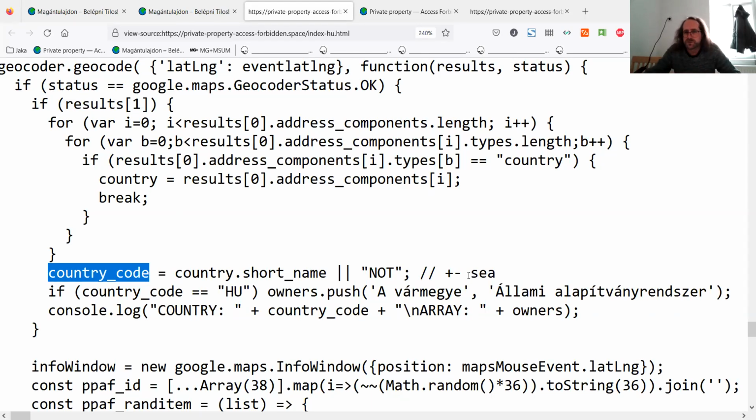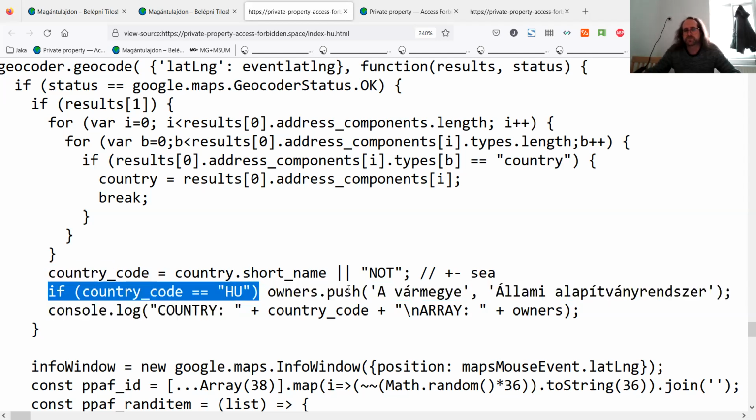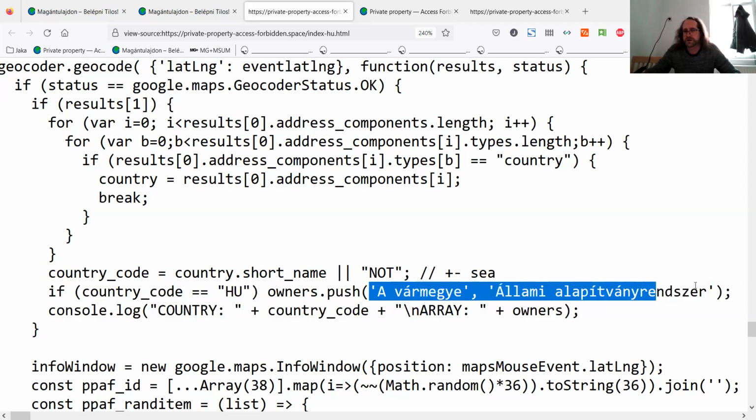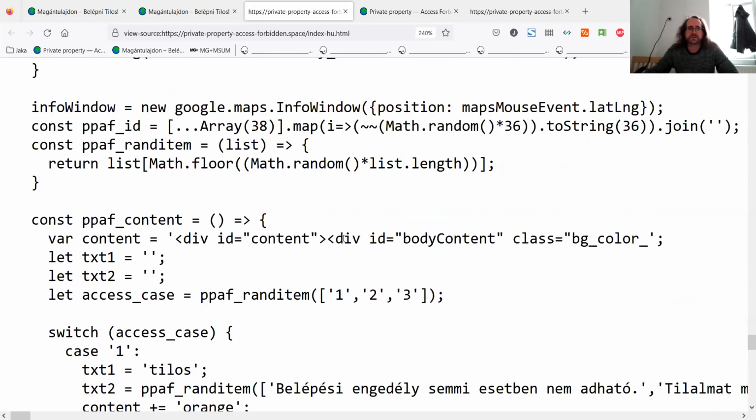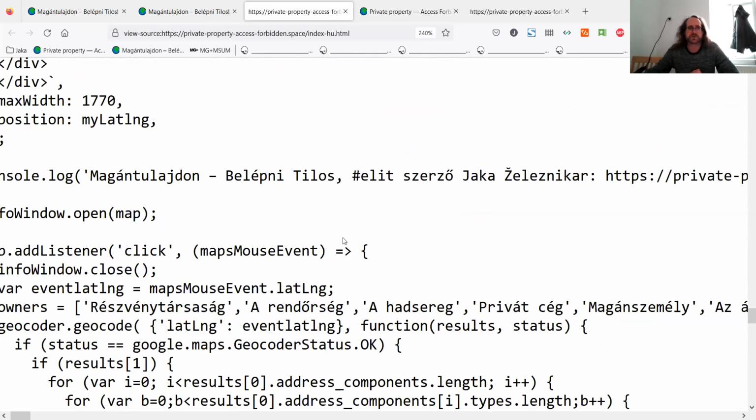If you click on the sea, you don't get information of the state, so you have to take care of that. If somebody clicks on the sea, it's not Hungarian, definitely not. They don't have the sea. So if somebody clicked in Hungary, there are some other possible owners pushed into the list of owners. And so on and so forth.